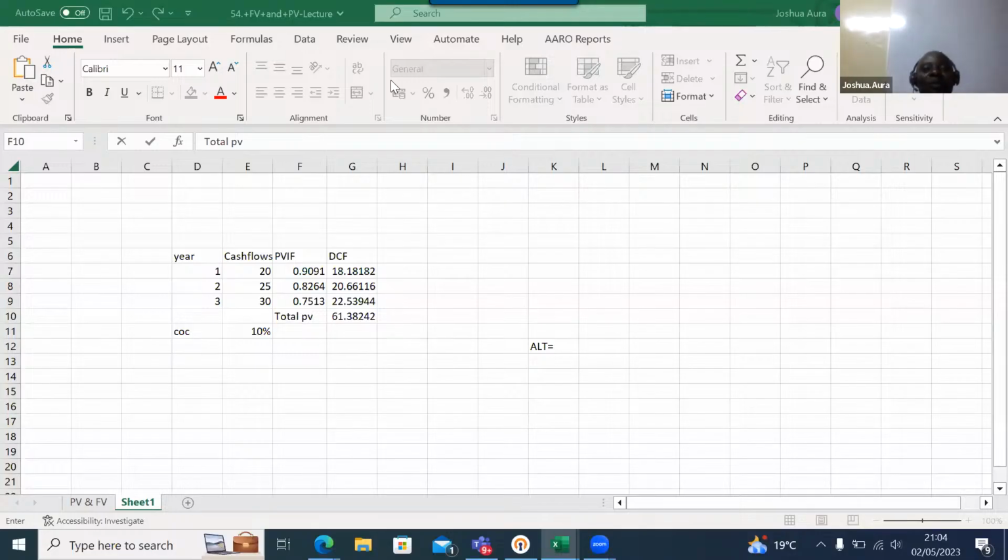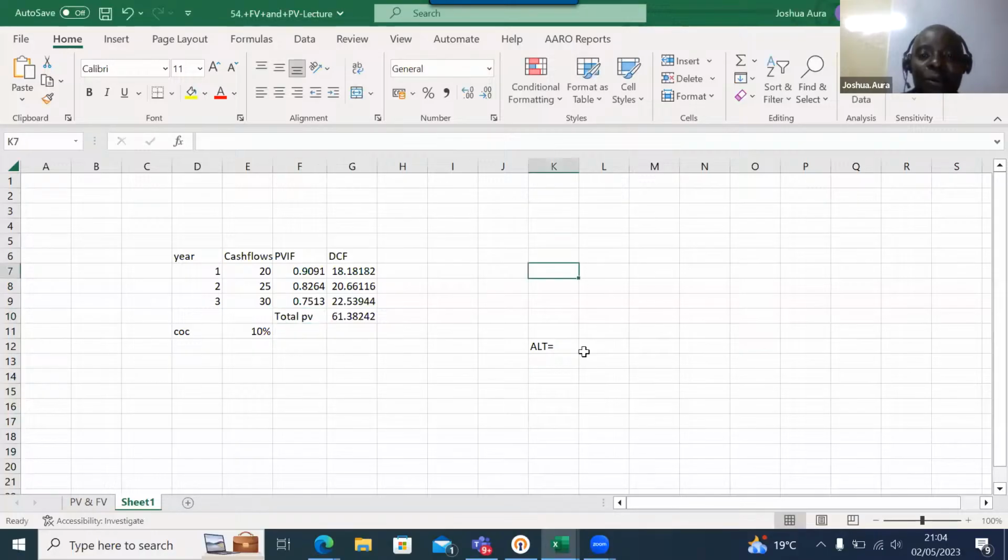So then I would want to repeat on this thing of locking up. Repeat on the PVIF. First, repeat on price, I mean the constant.